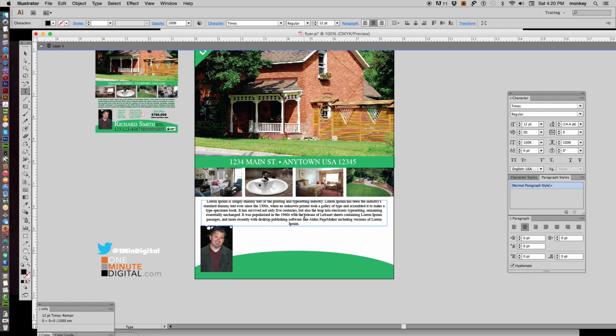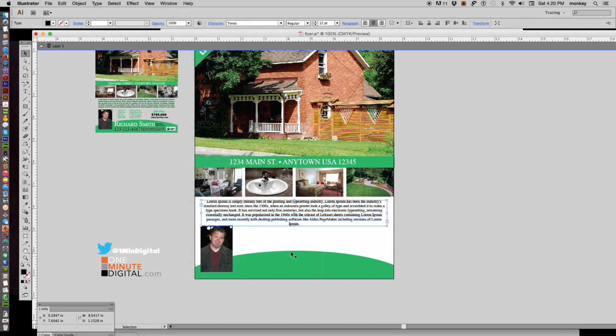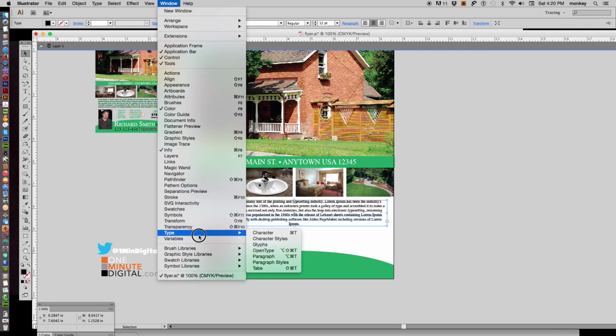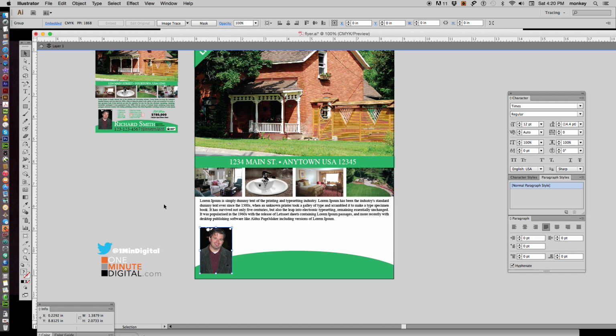And it is centered right now, so let's go up using our black arrow. Let's go to Window, Type, Paragraph. Oops, it was there already and it disappeared. Window, Type, Paragraph. And let's make it justified so it makes a nice, clean shape at the edge there. And we don't have to worry about cleaning that up too much. That looks pretty good. We'll line up his picture with the edge of that type. Okay, so there's our description of our property.